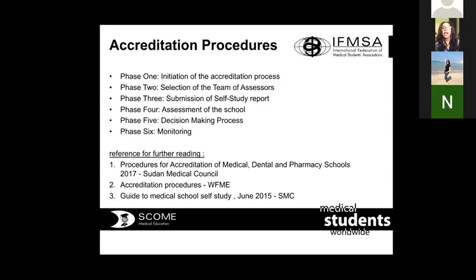So the decision is made by the accreditation agency according to the assessment of the self-study you provided. And the sixth phase is the monitoring. After the decision of the accreditation agency, they will be monitoring the accreditation process in your medical school. If it got accredited, they do the monitoring to ensure that after accreditation, your medical school is still keeping high standards and quality medical education. And in the worst case, if your medical school didn't get accredited, they also monitor the process of you developing your medical education towards improving its standards so you can be accredited next time. So the sixth phase is monitoring.